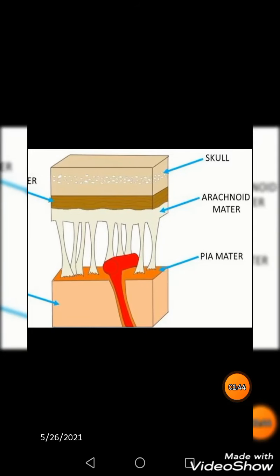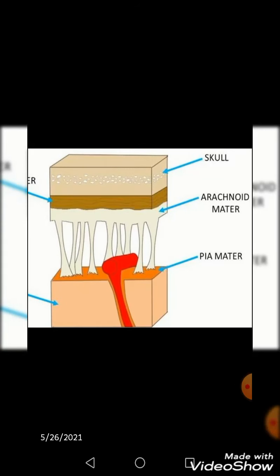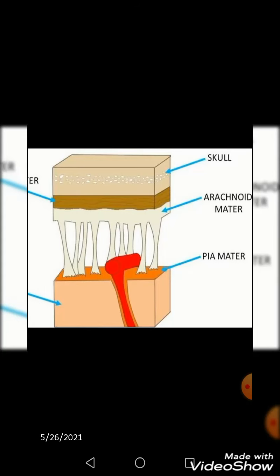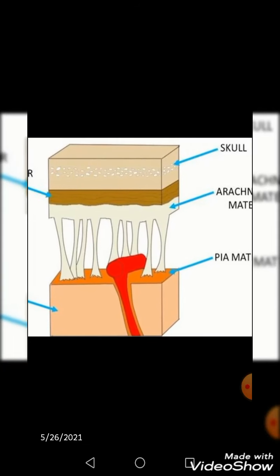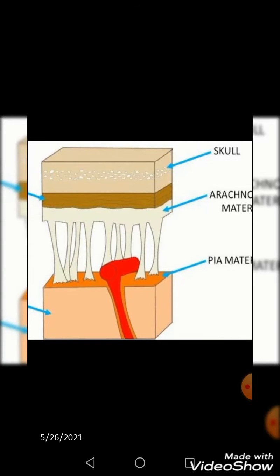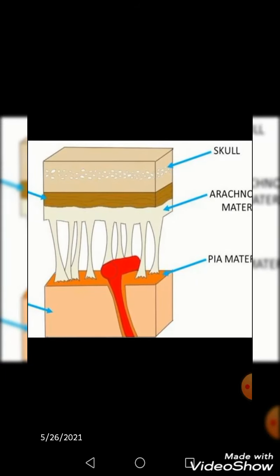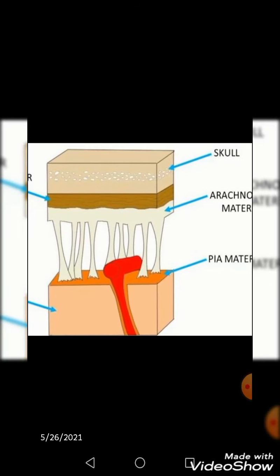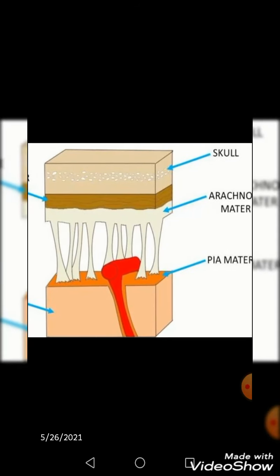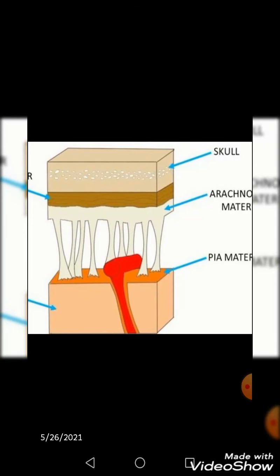And in between these trabeculae or septa you can see the large sponge-like cavity called subarachnoid space, and it is filled with the CSF, right? And what is the purpose of this fluid filled space? That basically provides cushions and protects your CNS, right, from any minor trauma. And the subarachnoid space is filled with CSF. It has to communicate with the ventricles of your brain, right, where CSF is produced.